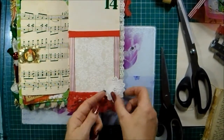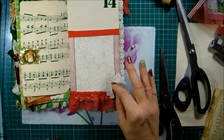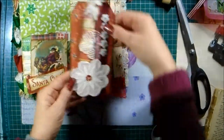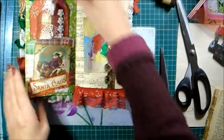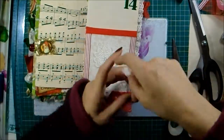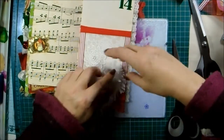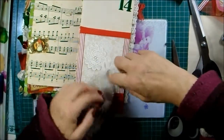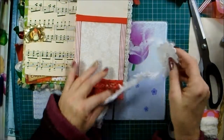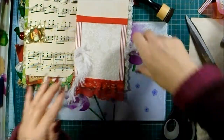Right, so I'm thinking big load of fluff here underneath this lovely flower, and maybe a red button in the centre. And I did similar yesterday down there with that one, but I loved how that looked, so I'm thinking of something similar there. I think this will be a lovely one. Lovely white fluff. I can make a big circle like that, so that it will peek out from all the way round over the edge. I'm going to cut the end off. I've got a knot there that's a bit thick and ugly.